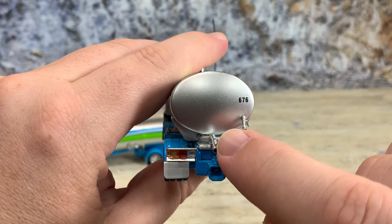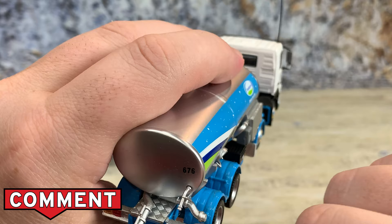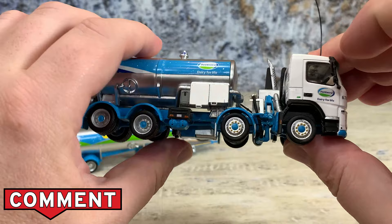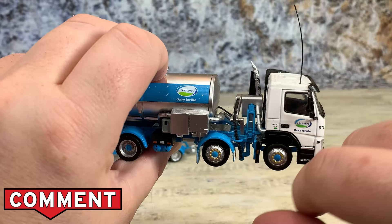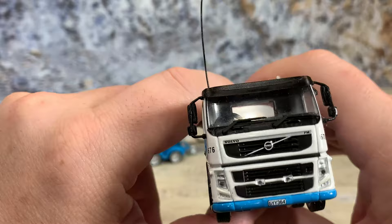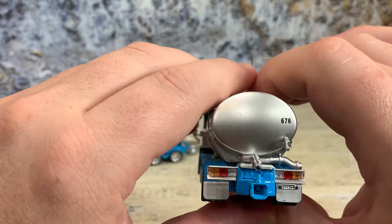There's the truck unit number. You can see the hose where it hooks up into the rear going all the way underneath the truck. A hose comes out underneath the tank, comes around into what must be the pump system, and then goes around and hooks up to the hose that goes out to the farm. That's how it gets from there into the rear tank — that must be how they run these trucks.